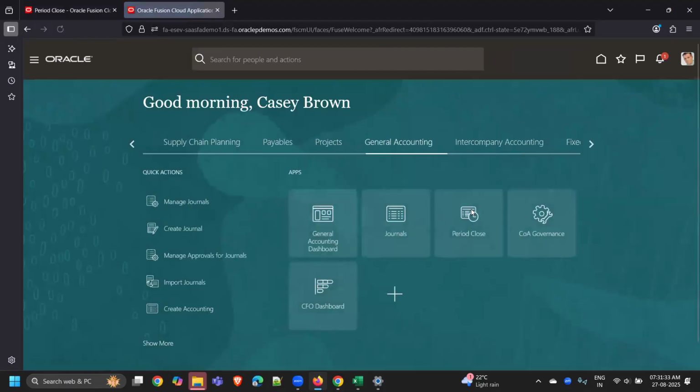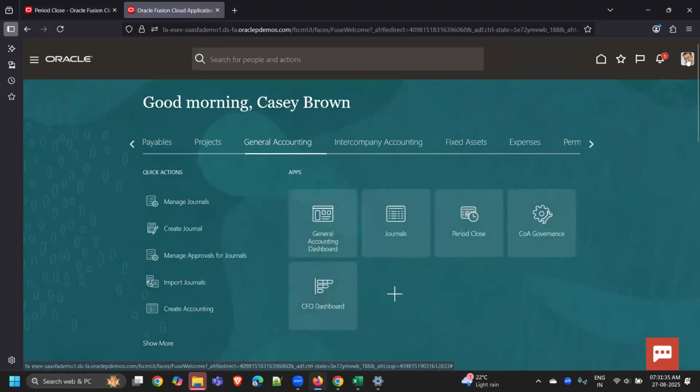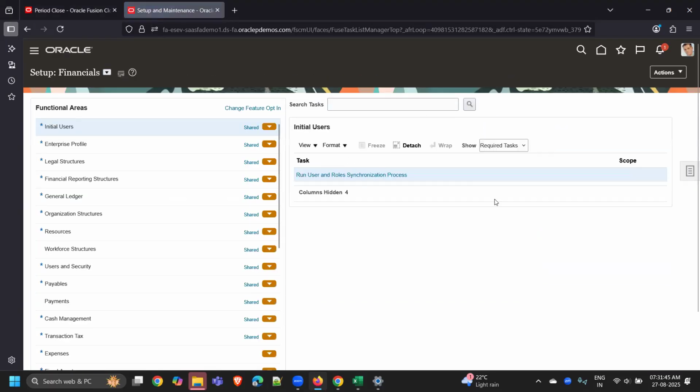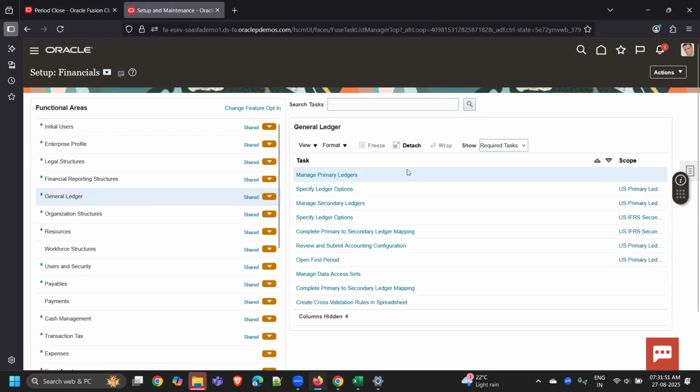The application is available in another tab as well. Let me navigate to setup and maintenance through settings and actions. Click on setup and maintenance. If you see here, area-wise configuration related tasks are available.